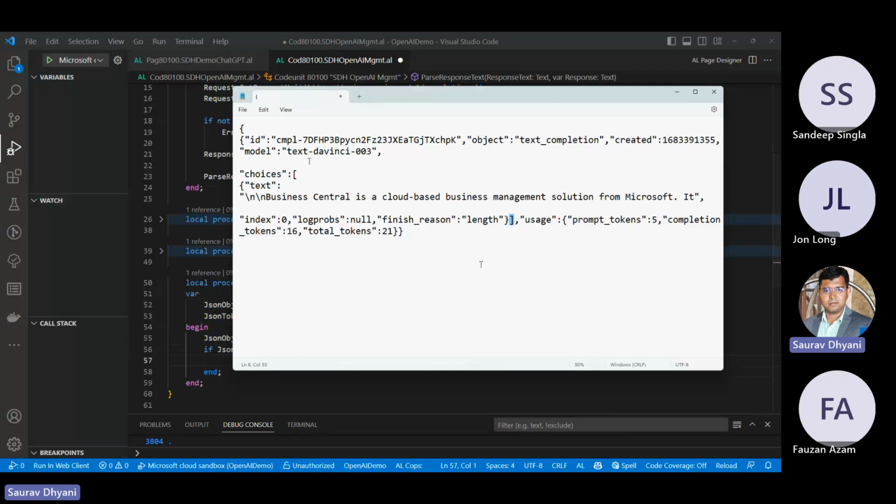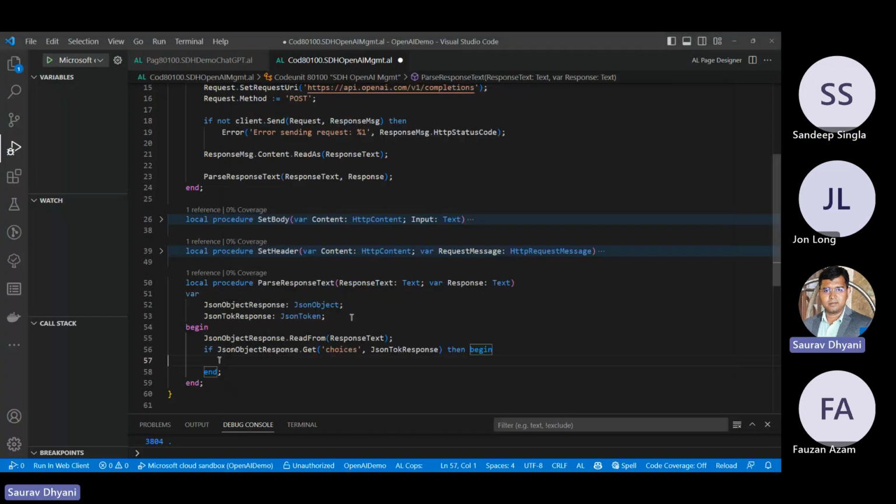So I can put this token into a JSON object and again get the specific value that I want, that text. So right now I have this in it, right? So that's how I do it: I put this choices JSON token into a JSON object, and then again fetch text as the value that I want from it. So I will again do a Get. But it's an array, it can have multiple values, right? Then obviously we can have a repeated loop.